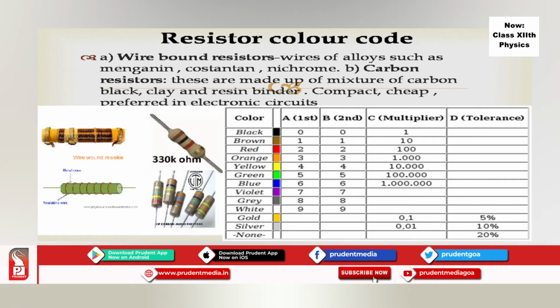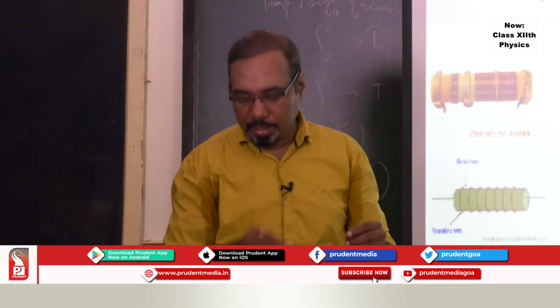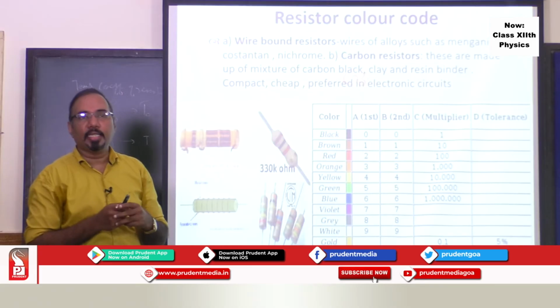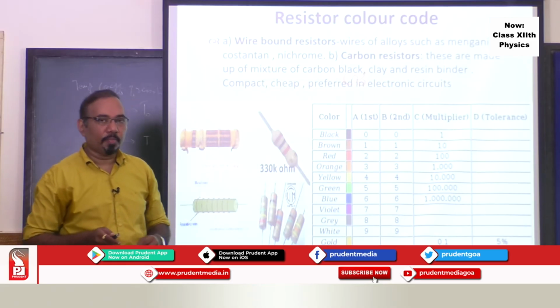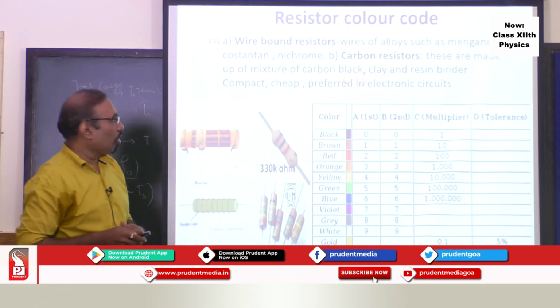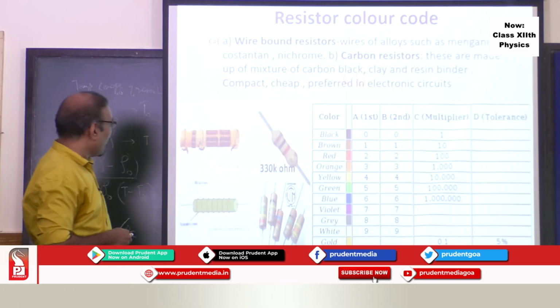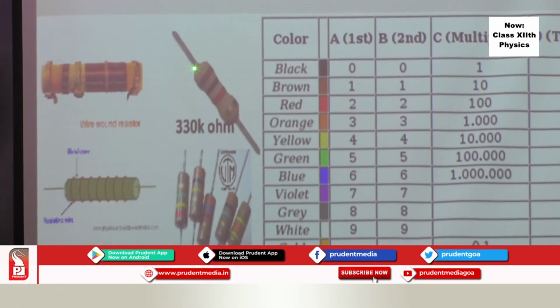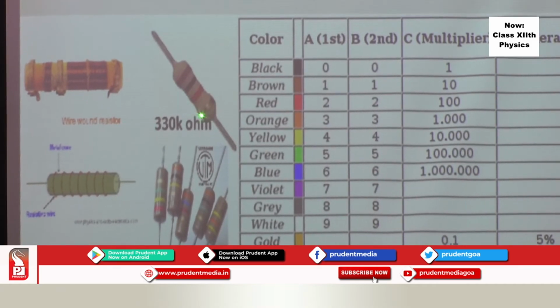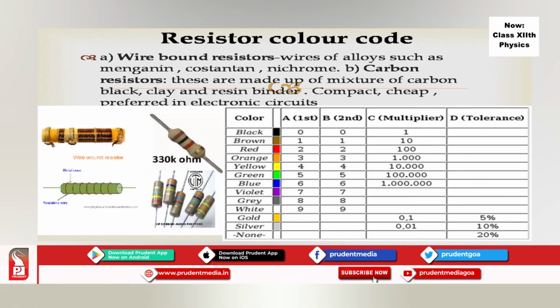Now, what is the job of a resistor? A resistor's job is to oppose the current in that particular circuit element, to lessen the current in it. Now, how is the value of the resistor estimated? Let's try to understand that. The value of the resistor is estimated using what are called color codes. Here we have wire-bound resistors shown, and here carbon resistors, which have colors on the body. Three colors are very close together, and the fourth color is away from the three. You can see it here.